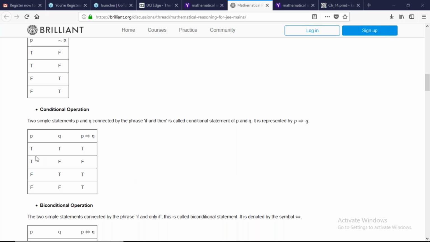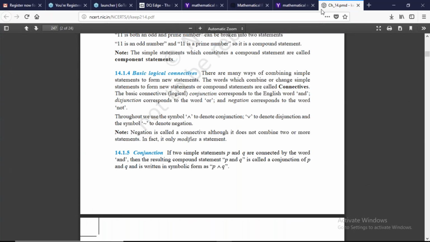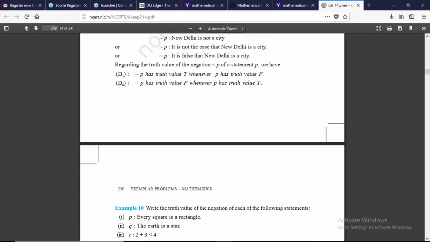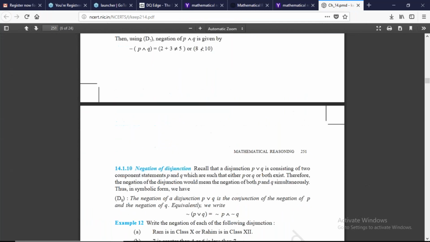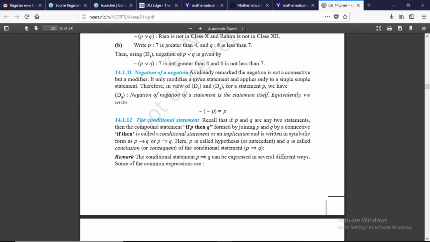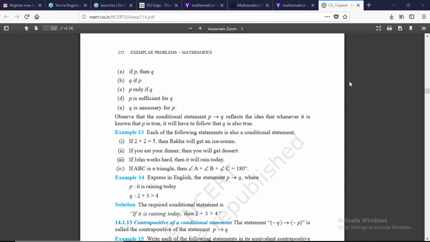Okay, Prachi, just understand. Let's see this one particular example. Here, conditional statements are those. When I say ABC is a triangle, that becomes the statement P. Angle A plus angle B plus angle C is equal to 180 degrees will be your Q. So what is happening here? I am taking if P, then Q. Firstly, P is true, like ABC is a triangle, which means Q is also true.